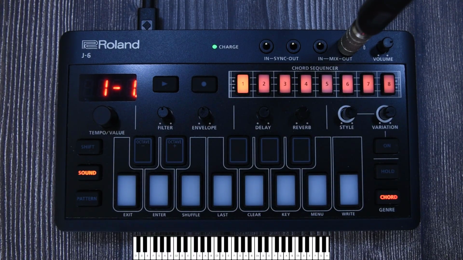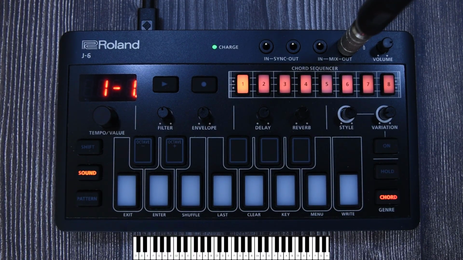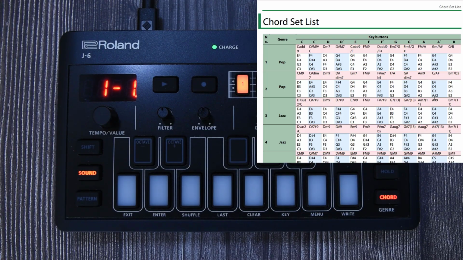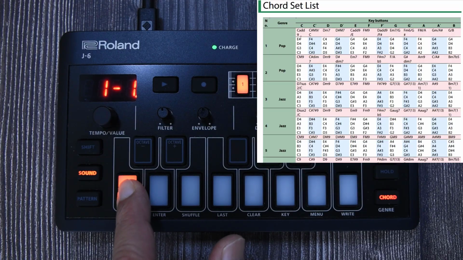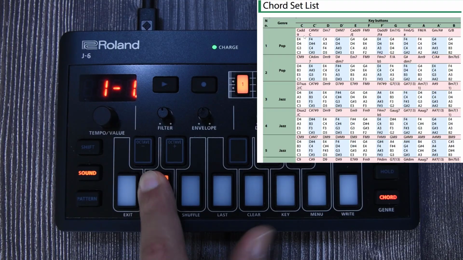So you can use it like this. But if you're not using Scaler or a DAW, you have a different way, and everything is going to be in the manual. If you go to the manual, you have a section that says chord set list. And right here, notice that it gives you the combination of whatever it is that you're doing. You have the keys right there at the top and whatever chord this is spitting out when you play that key. So in the case of whatever we are doing right now, if I play this, it should be C add 9, and so on.